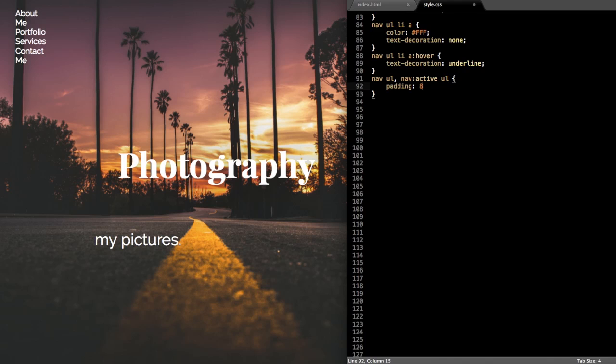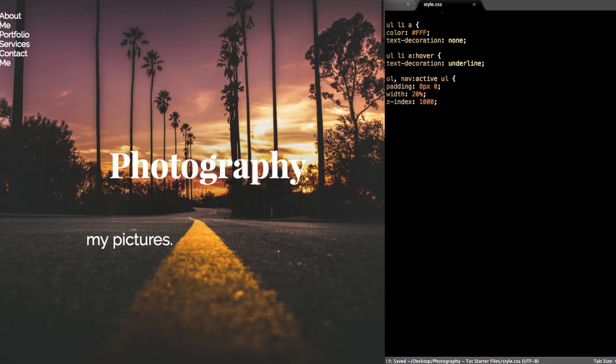So let's give this a padding of 8 pixels top and bottom, and then we'll do 0 on the left and right, and then we'll give it a width of 20%, a z-index of 1000, so that's going to make it display on top of all other elements.